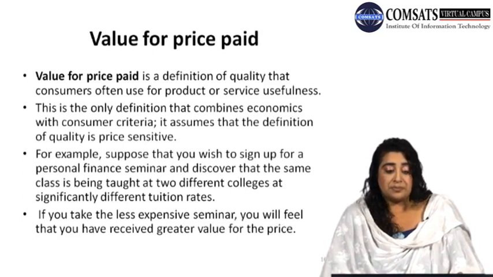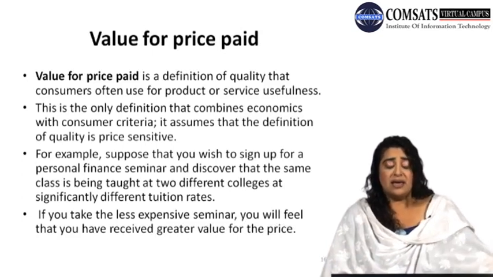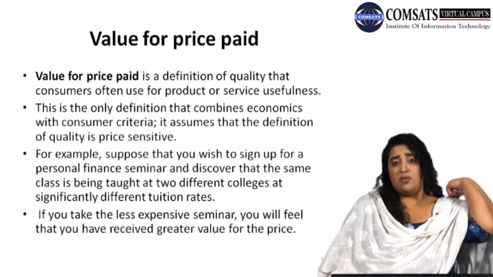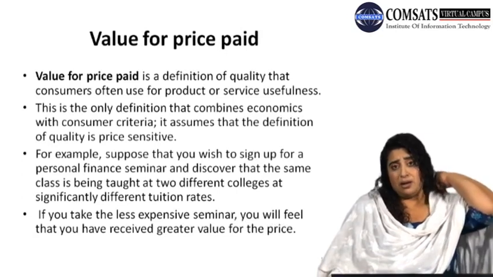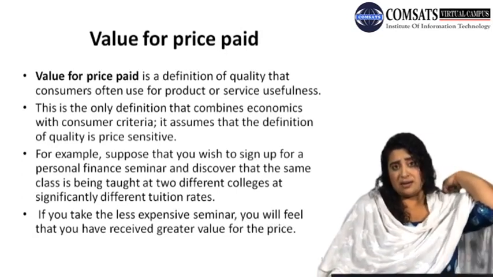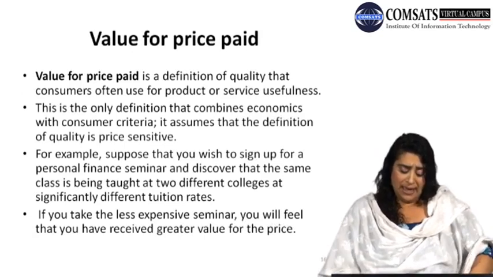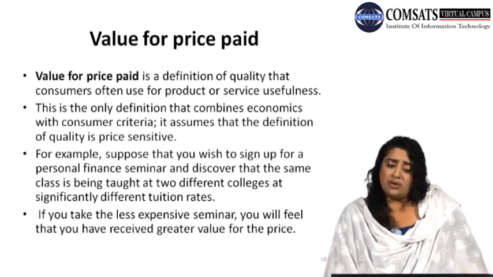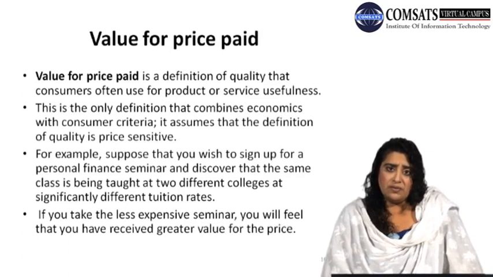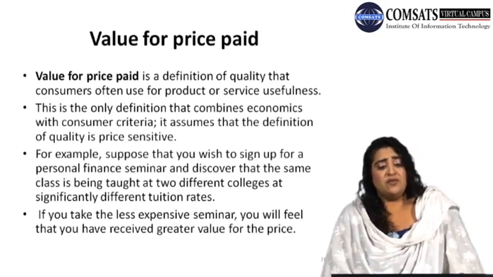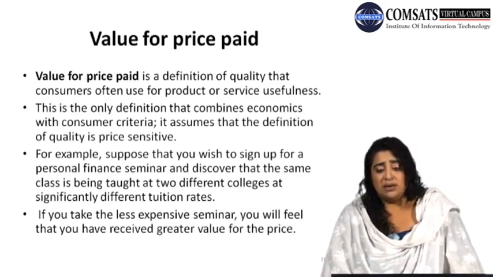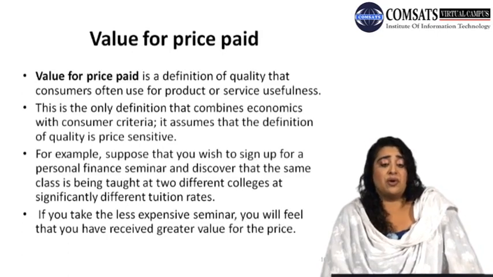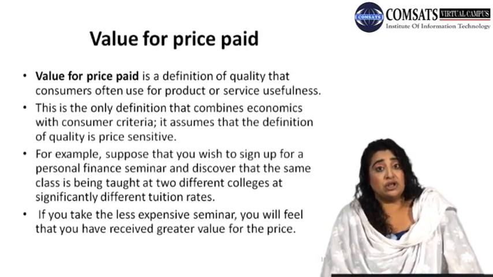So अगर हम ये चीज़ देखें तो we've paid something for a product. So did we really pay for the quality or the stuff that we are getting in return of that price? So value for price paid is a definition of quality. We would say that consumers often use it for product or service usefulness. Now, this is the only definition that combines economics with consumer criteria.